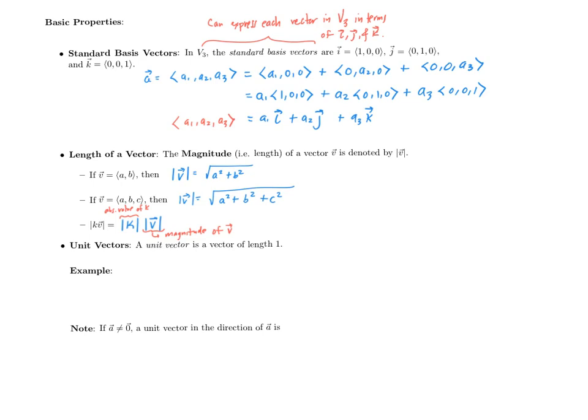Now, in terms of vectors and magnitudes, something that we will encounter frequently at various portions in the course is the need for a unit vector. And a unit vector is very simply put a vector of unit length or having length 1. And to see some examples of unit vectors, it turns out that we don't have to look very far, as the vectors i, j, and k above are all unit vectors.